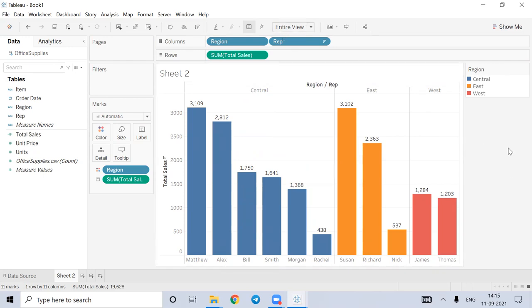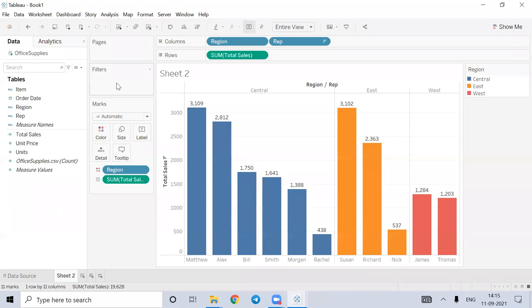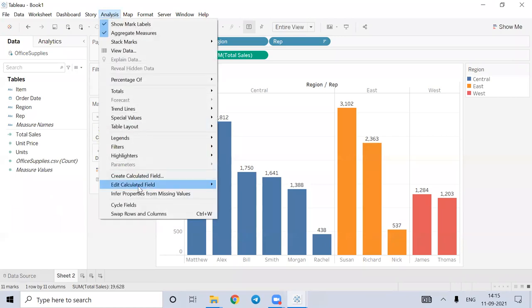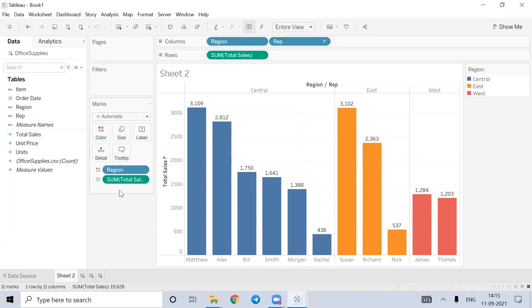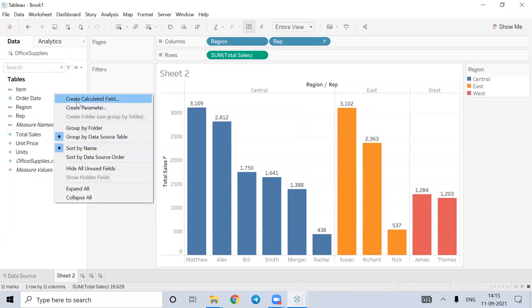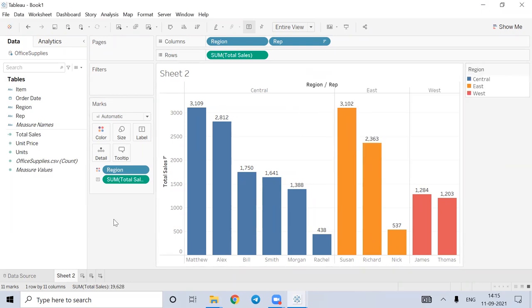Yeah. Sir, how did you open that calculations tab? See, there are many ways. You can go here, create calculated field. You can just click here, go here, create calculated field. You can go to analysis, create calculated field. You can also simply right click here and create calculated field. So there are many ways. Don't worry, Anurag, you will be able to learn that after 2-3 classes. Absolutely fine. So don't take tension.